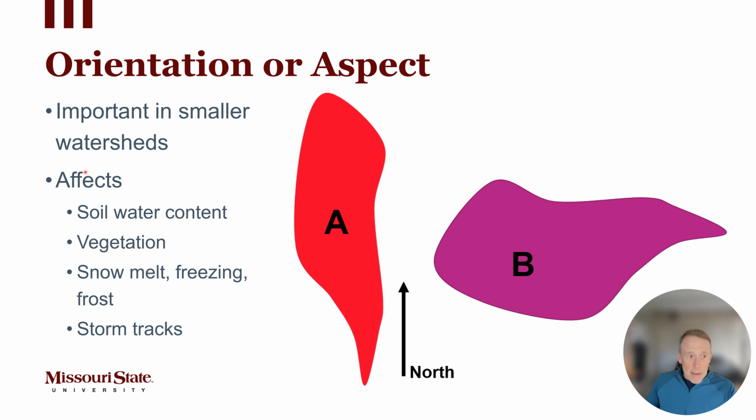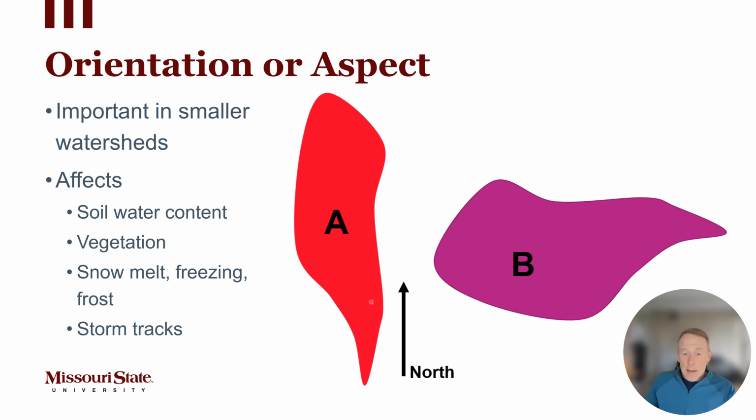But then in the afternoon, when the sun's over here to the west, and the day is warmer at that point, it's directly shining on these east-facing slopes. These slopes may end up being a little drier because they're getting direct sunlight at a warmer time of day, which is going to drive more evaporation. And if you look carefully in a watershed, especially watersheds that are in places where rain is a little less abundant than, say, Missouri, like out west, you usually see a whole different set of vegetation on western slopes than eastern slopes, and the same with north and south.